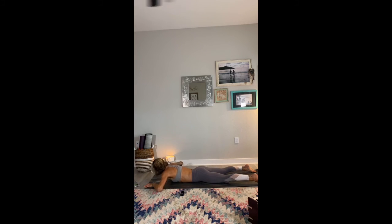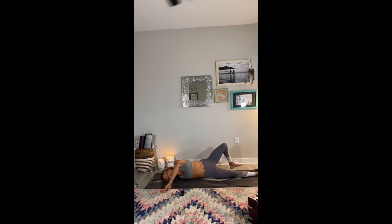Send the right arm out to the right side of the room. Right ear comes to the mat. Start to roll over onto the right side of the body. Drop the left foot behind you. Find the shoulder opener. Maybe you reach that left arm around the lower back and catch the right hand, or you just drop it down to the mat behind you. Releasing through the left side of the neck so you can really rest that right side of the head down to the mat. Good. Deep breath in.